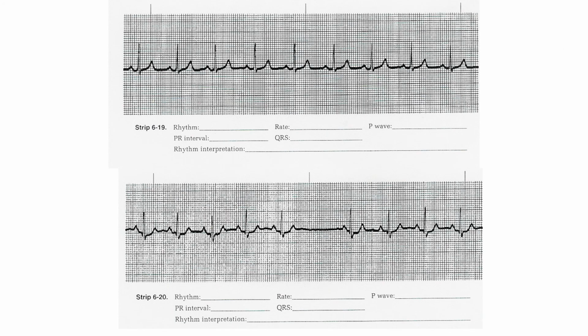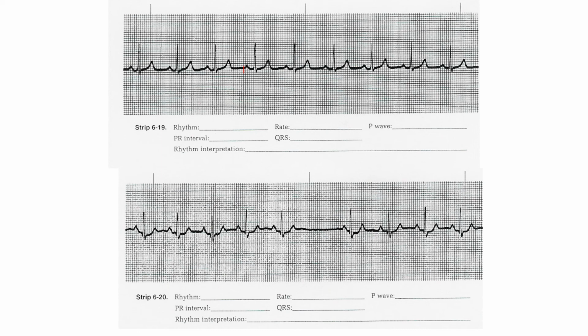All right, 619. 619, that rhythm is regular. So we would be able to use the small box conversion table and we get a heart rate of 79. You do have P's, and so therefore we're going to call that sinus something, right? So let's measure our PR intervals, because you have P's and you have R's you can measure.